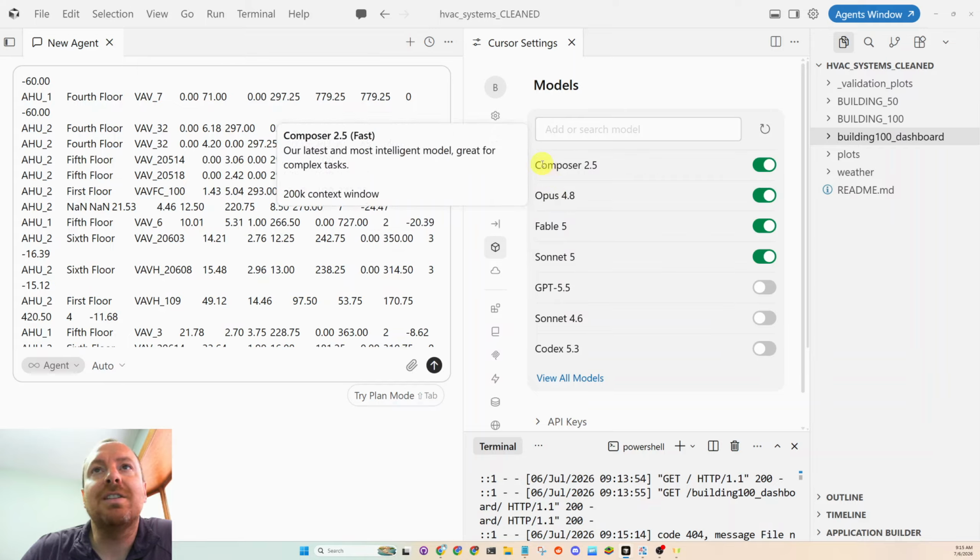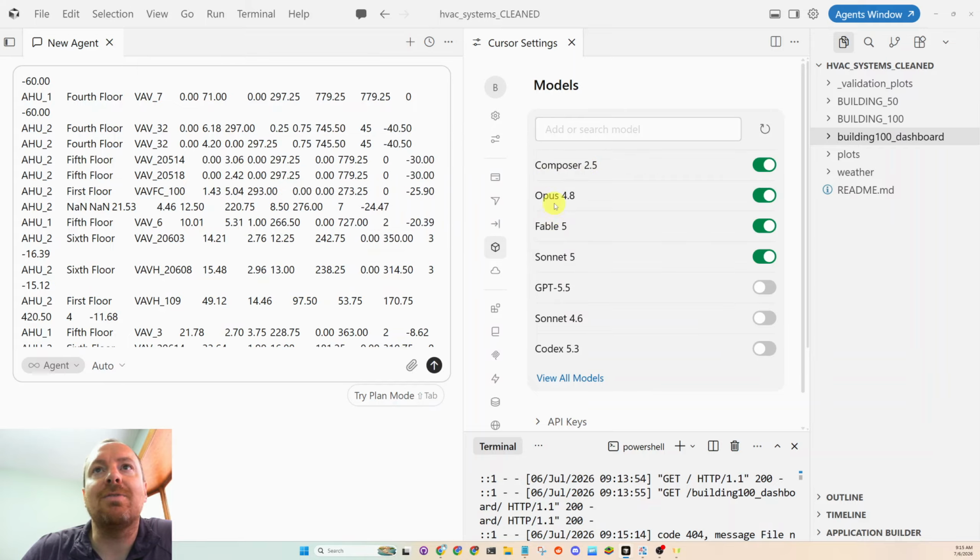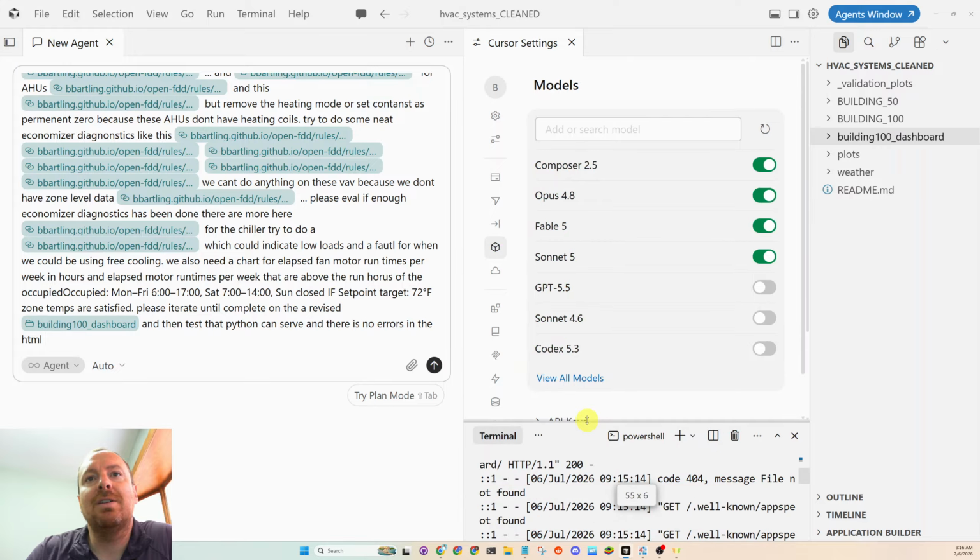Composer is not as smart as these guys down here, but I'm still using it because I think behind the scenes, when we're in auto mode here, so my Cursor instance is just in auto mode, these guys do the orchestrating and Composer 2.5 does most of the writing. It writes all the code. And then these guys, I think, are kind of monitoring it.